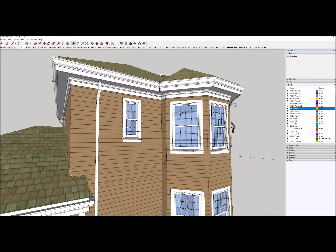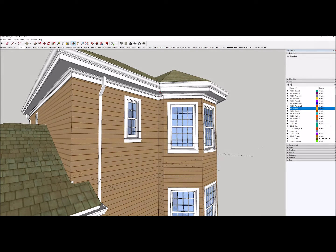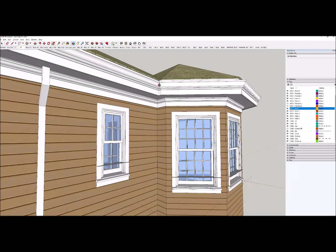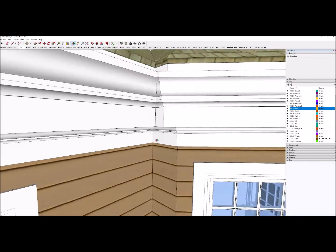So this piece where I'm running my mouse is the actual sheet metal gutter. It will get a white finish to match the white painted woodwork below it. And there are limits as far as this being sheet metal. In order to get around the corner, if I just simply wrap it around the corner, I end up with this very awkward little tiny bit of sheet metal right here, which is realistically impossible to fabricate. That little thing right there.